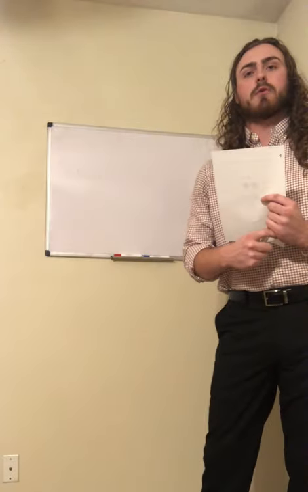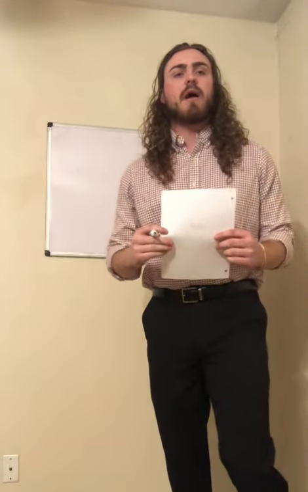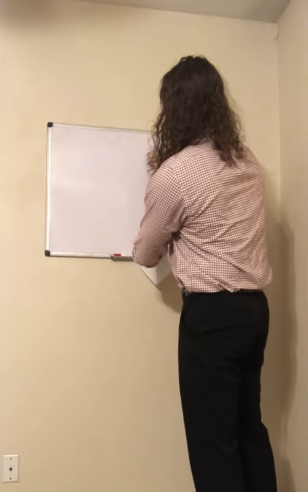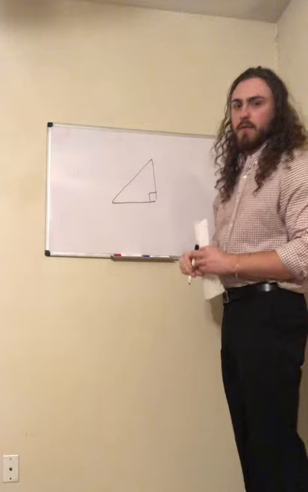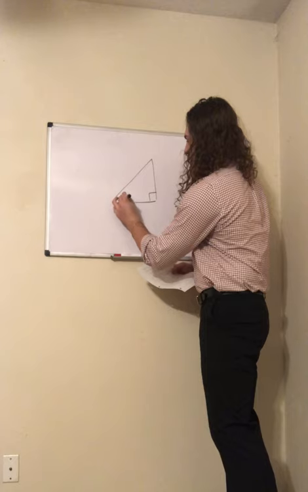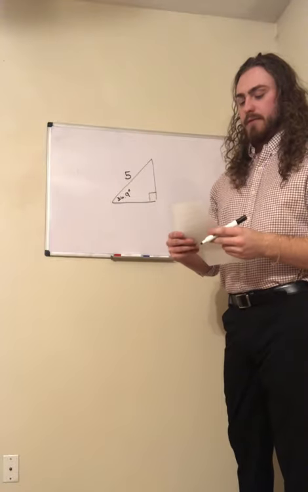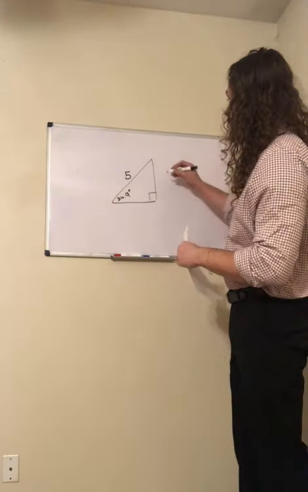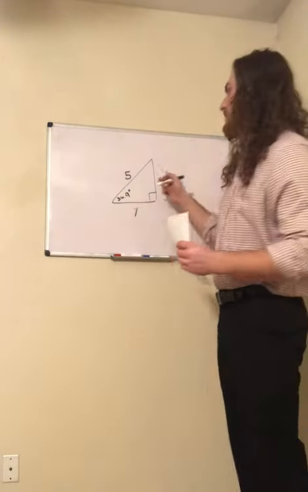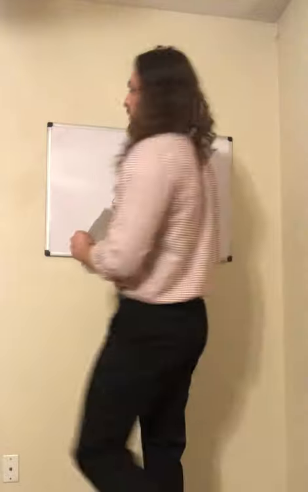So last week, we learned how to find a certain side of a right triangle given the angle and one side. So for example, if I gave you a right triangle with the angle of 36.9 degrees and the hypotenuse of five, we would be able to find either of these sides using our acronym. Does anybody remember it? Can anybody tell me? Yes, it is SOHCAHTOA.